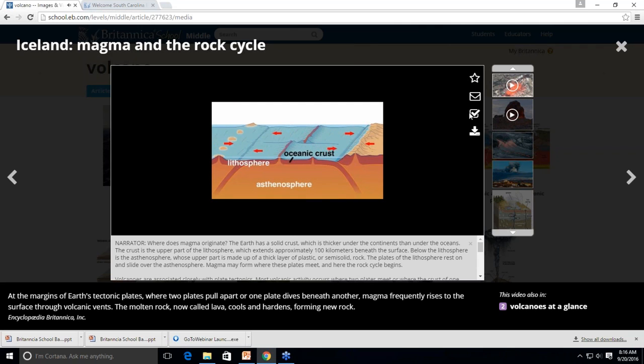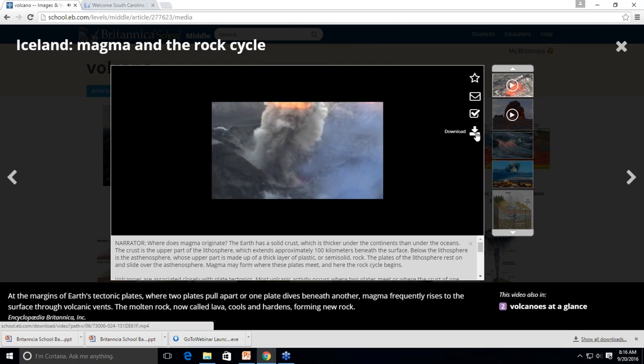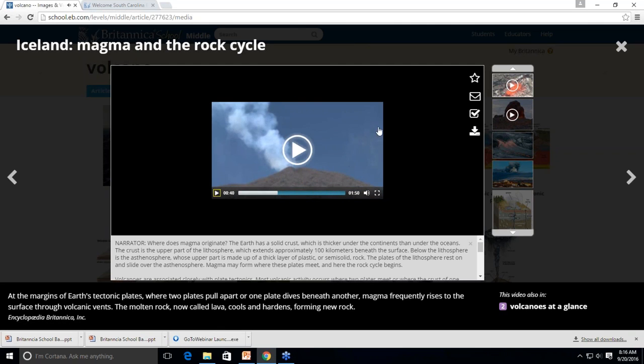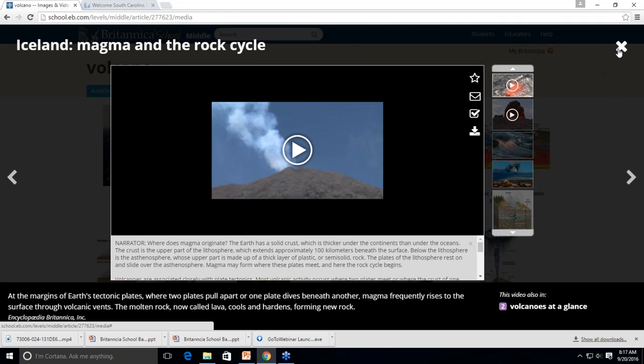I can email this. I can cite all of my video and image content, and then I also have the download function for video. So this is really key. It's such a nice tool to be able to download videos. You can then embed them however you'd like. So if you wanted to upload them to your own web page, or if you wanted to embed them into a PowerPoint presentation, you can do that just by simply clicking on download, and that will download that video file for you and save it anywhere you'd like. So you can watch it offline, or again, use it in presentations and projects.